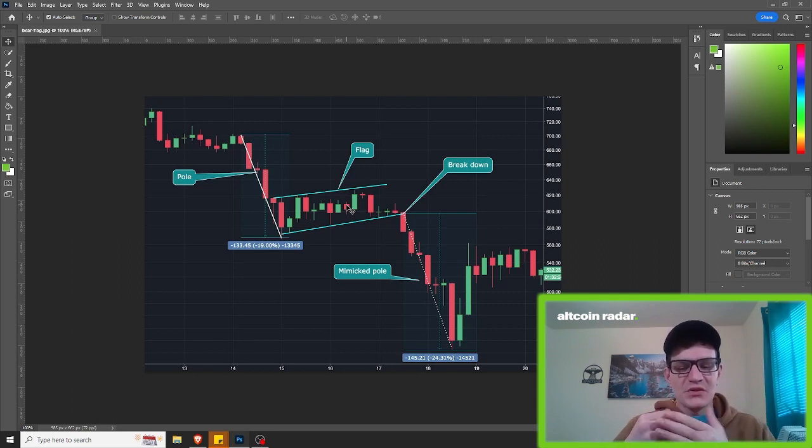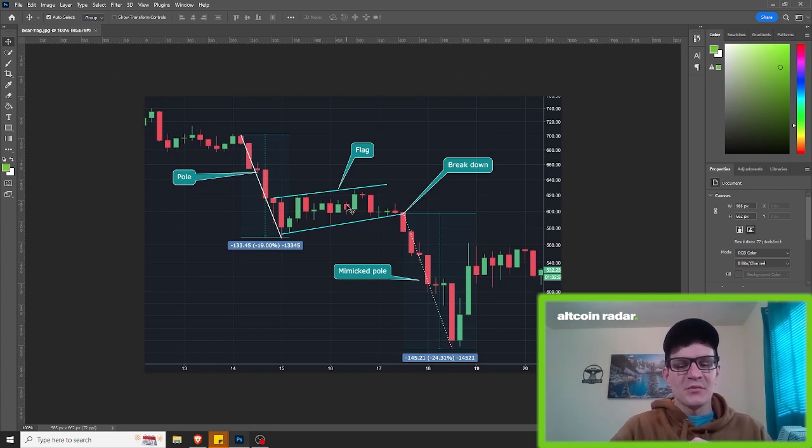But for those of you who are trading the spot market, these bear flags will definitely come in handy when you are doing your charting, okay? Obviously, you're not going to be able to short these because it's not the futures market, but knowing how to spot these bear flags will definitely help you in trading the spot market as well, okay?